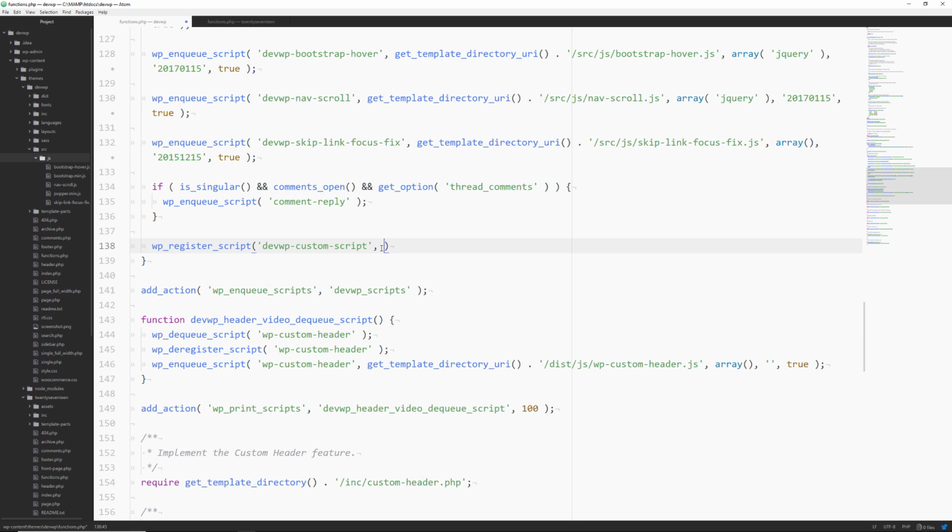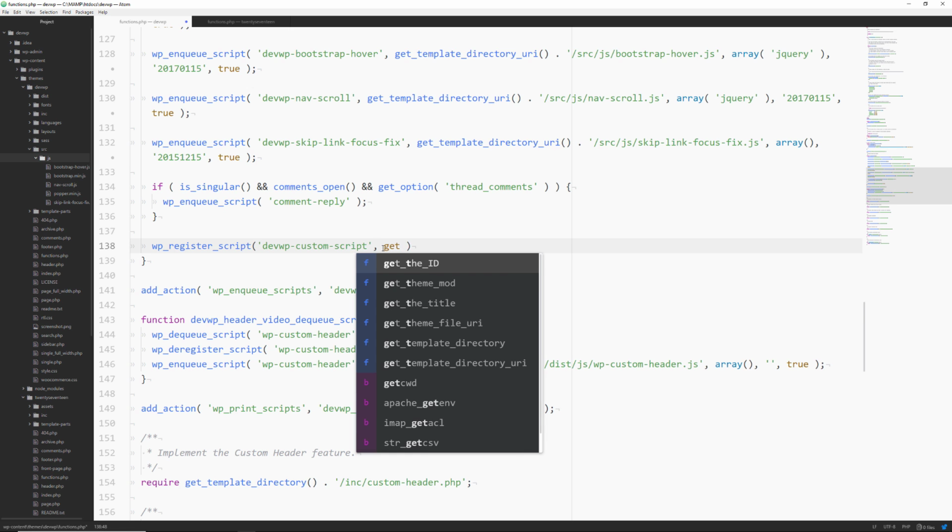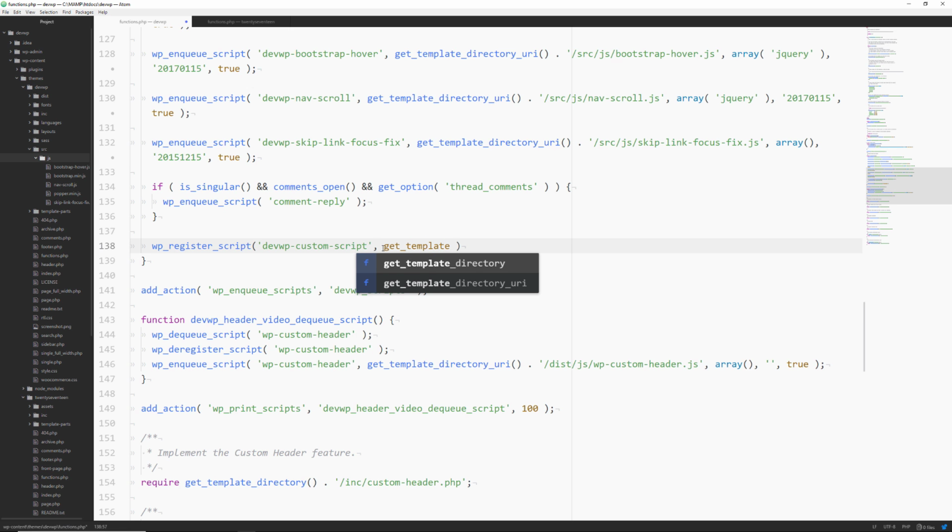And now we're going to be putting in the actual path itself. So we're going to type out the function get_template_directory_uri. Put in our parentheses right there. Then outside that closing parenthesis, we'll give ourselves a space, put a period, and then give ourselves another space. Put in our single quotation marks, and we're going to put in the path.